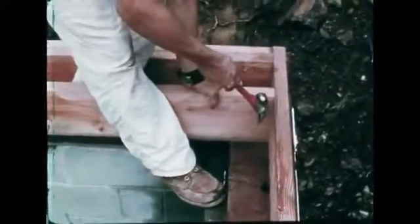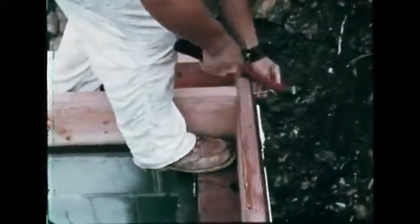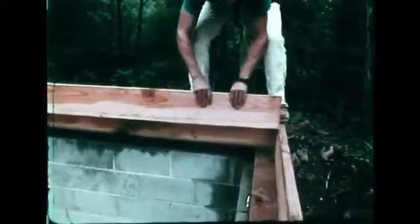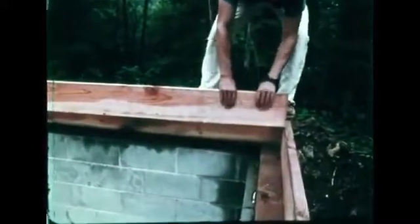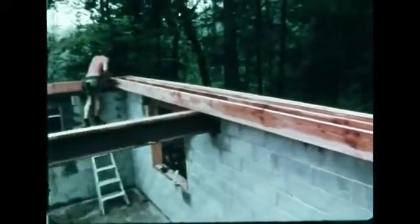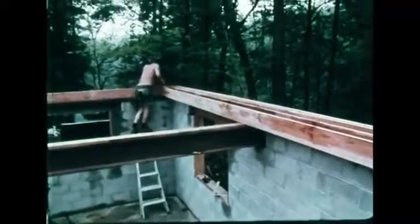The size and spacing of all framing lumber is specified by the architect in the plans. The size of floor joists depends on the distance they have to span and on the spacing between them. The closer the spacing, the stronger the floor. Girders reduce the distance the joists have to span.